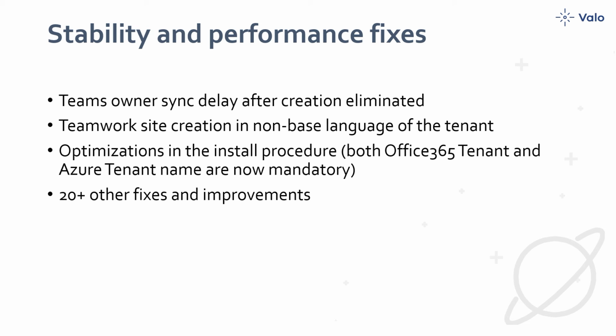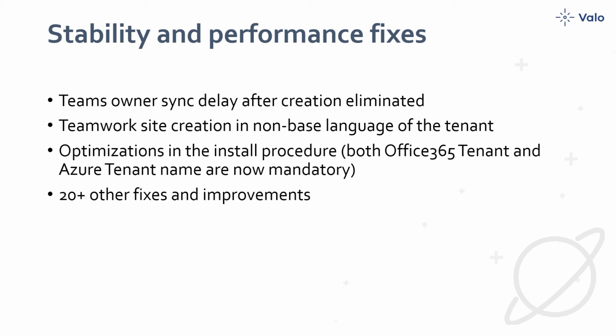Also, we now finally support the possibility to create a Teamwork site in a language that is different than the base language of your tenant. As with the previous release, with the 1.19 release, a Teamwork site gets created with all of the 23 supported languages in Teamwork automatically enabled. But there are still occasions where you may want to enable only one single language, and now you can choose at creation time, as a parameter, what that single language would be.